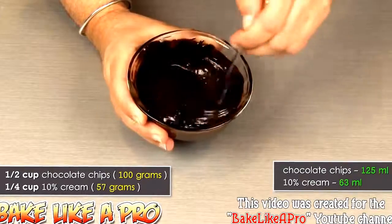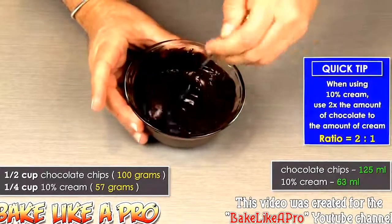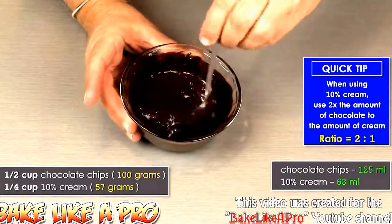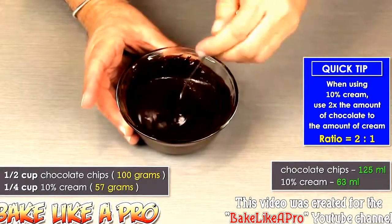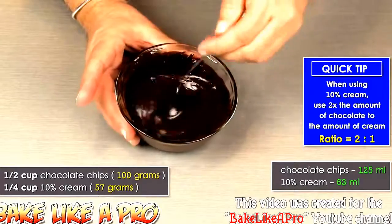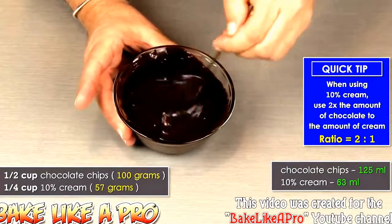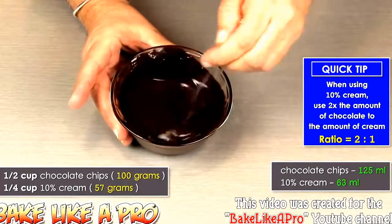So that was 15 seconds in my microwave, defrost mode. And now you can see right away, as soon as I start stirring, that the whole mixture is a lot more fluid. Not sure if the camera's picking that up. But at this point, you want to just keep mixing.